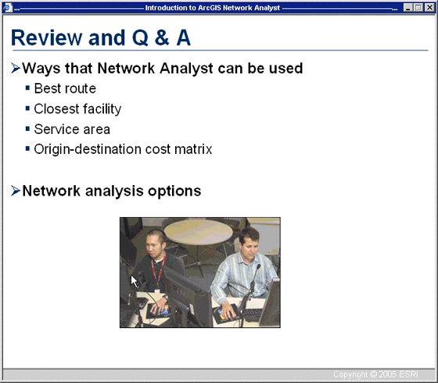Finally, we have a question from Heather in Lacey. What type of attributes are needed in your base data in order to use Network Analyst? You can use any shapefiles or feature classes to generate a network dataset. However, if you want to perform network analysis, it's probably a good idea to have one of 4 different types of specific network attributes that Matt will talk about in the upcoming section. They are cost attributes, descriptor attributes, hierarchy attributes, and restriction attributes. And you can use these attributes as parameters to control your analytical results.